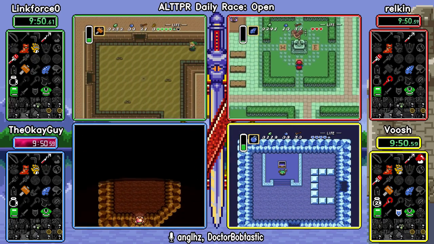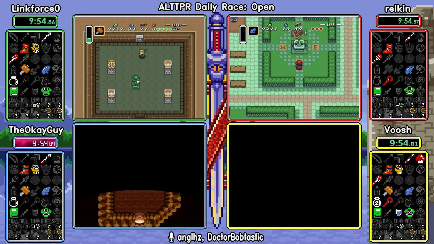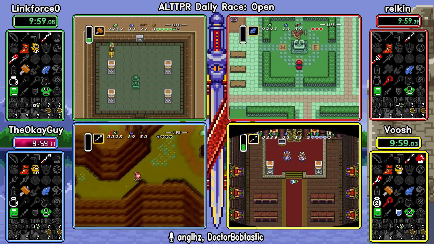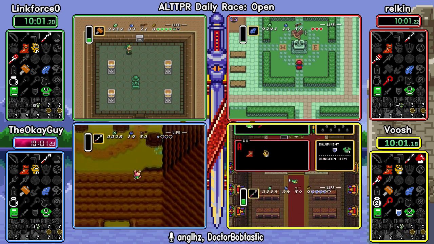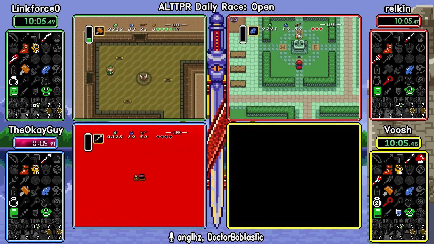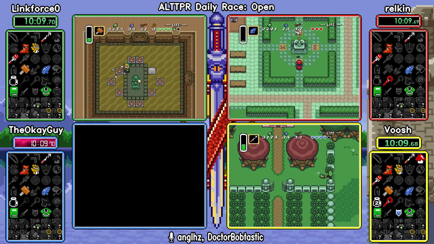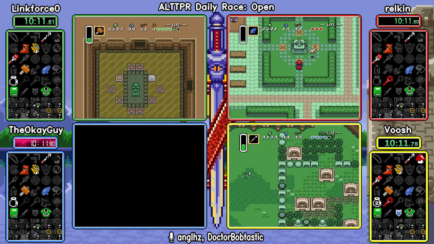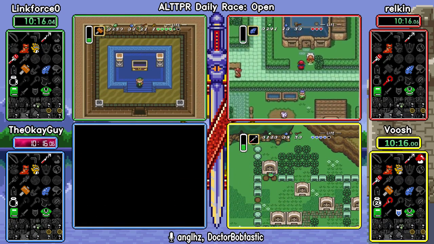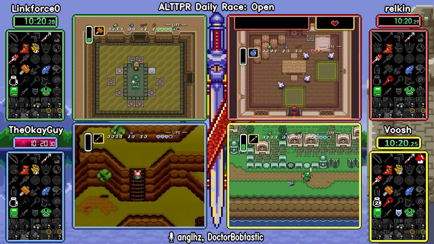The OK guy deciding to check Spectacle Rock Cave before heading in. That's just some bombs. We have a big key on the top of the torch, and thanks a lot, hint, we already knew that. Thank you so much. Oh, the OK guy jumping down and landing on the dead rock, killing him. Yeah, that's what dead rocks do. Luckily, after rescuing the old man, it's a very quick trip back.